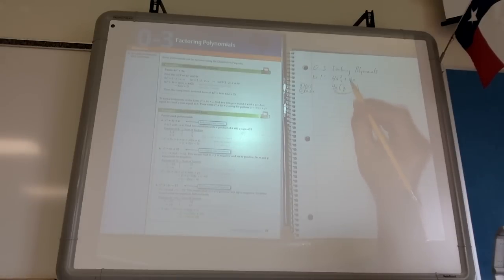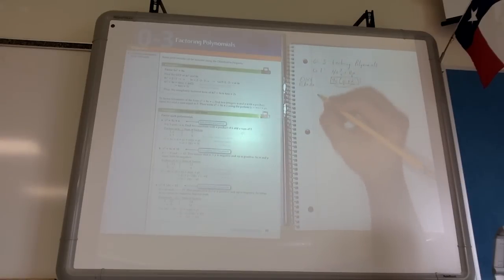4a times what is positive 8a? Well, 4 times positive 2 would give me 8. A times 2 obviously still leaves that a there. I don't need to put in a. And so my final answer with the GCF right here is 4a times a plus 2. And I can leave that alone. And so that's a two-term problem that we just factored.